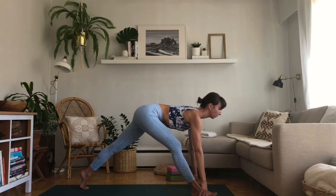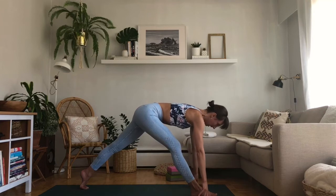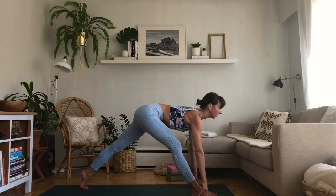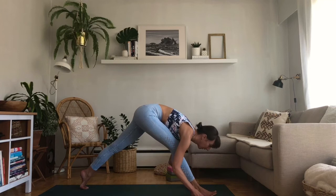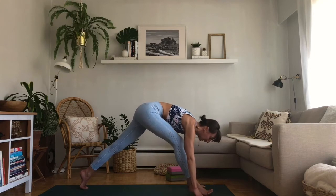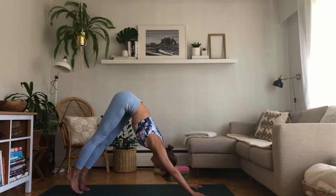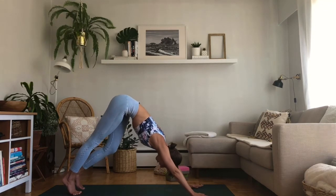Inhale, stretch through the spine. Exhale, bow. Last one. Inhale, stay as high on your left toes as you can. Exhale, dive a little deeper. And then inhale, look forward. Plant the hands. See if you can pick up your right foot. And then step back, downward facing dog.